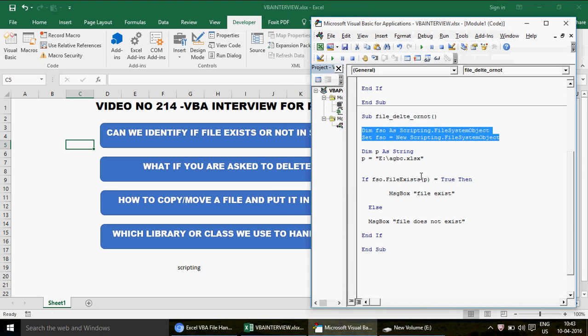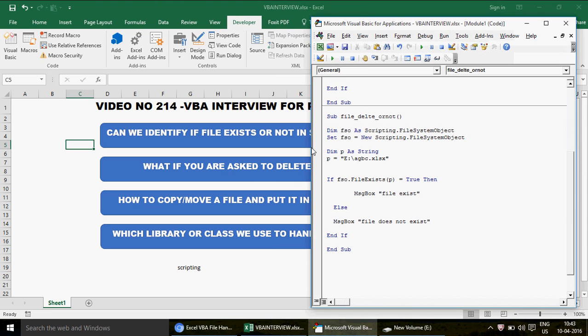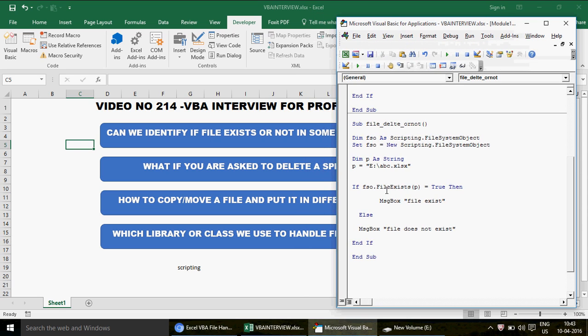Now here we want to find out that if the file exists, then we want to delete it, right? So let's say we want to delete the same file, which is abc.xls. You have already defined the path. Now if the file exists only, then you will be able to delete it, obviously. So in this message box now, we are not going to write the message box. If this file exists, then what exactly do I want to do? Then I simply say here fso dot delete file. You see that there is another method here, delete file. So which file? Just press space and there we go.